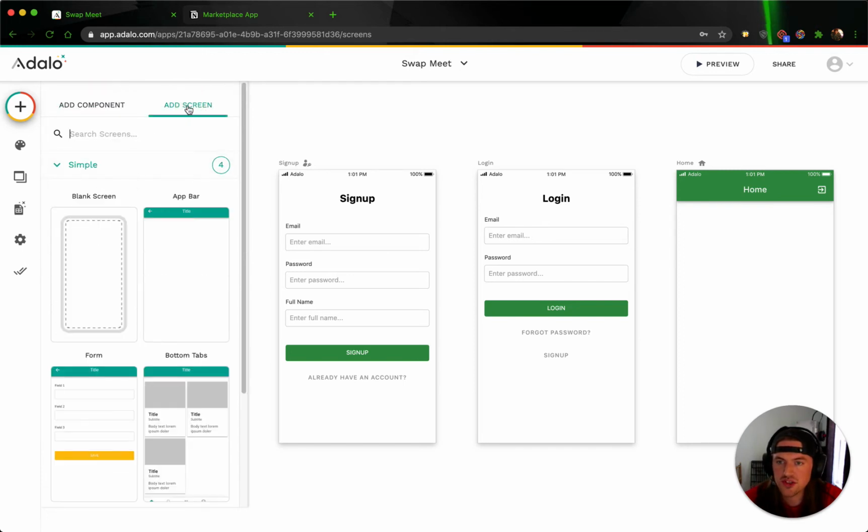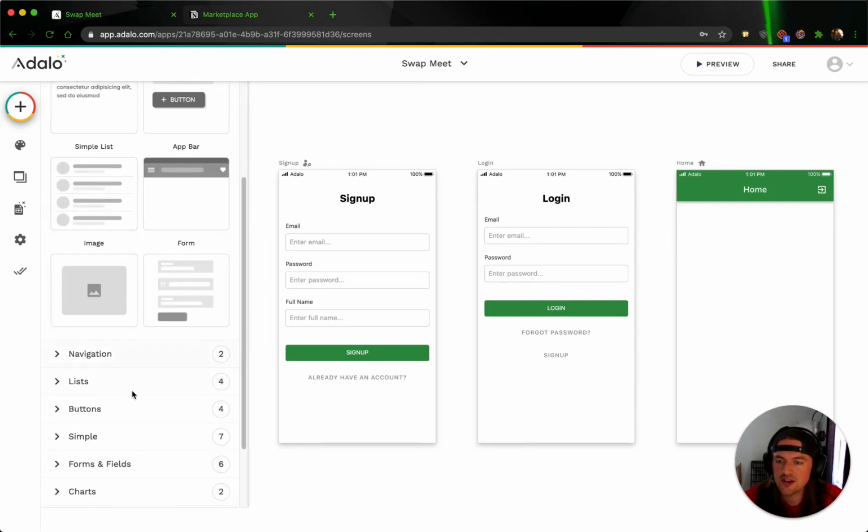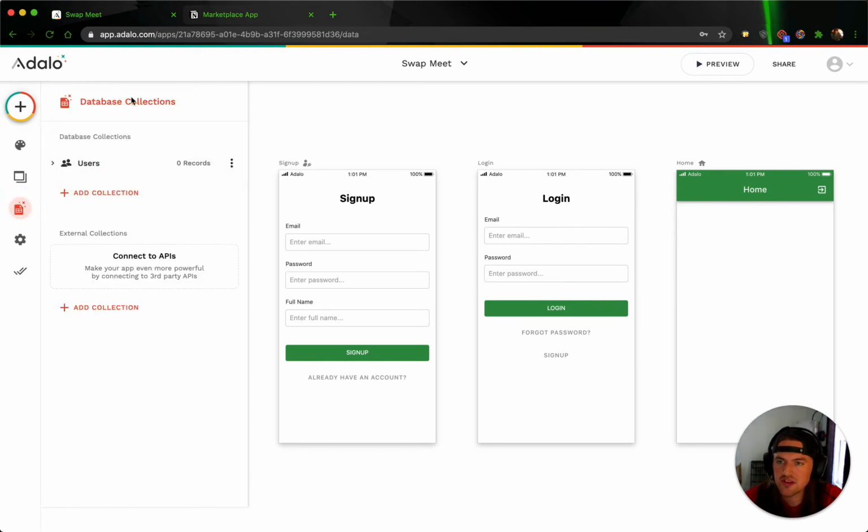So I've got screens in this blue color or this green, and then I've got my components that are in this kind of green color here. And then your red is kind of denoting the database side of things. So this is going to be the brains behind what you're doing, the memory behind what you're doing. Without a database, an app is quite frankly useless. So it's super critical here.